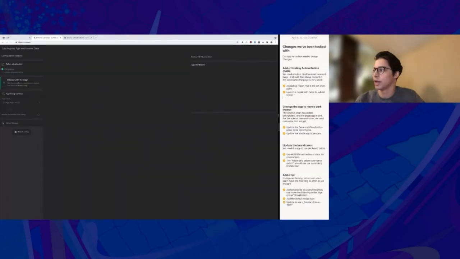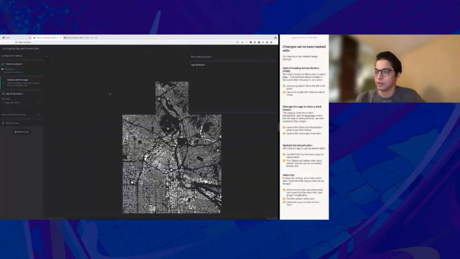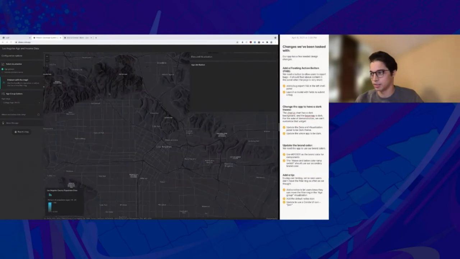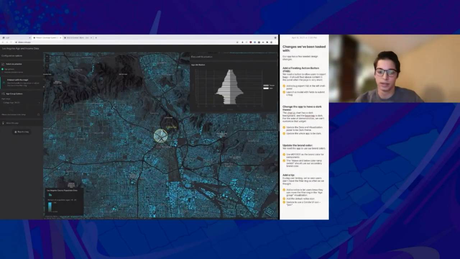And if I reload the app, you can see that what we've created is a lot closer to what the designer wanted. So this is a cool illustration of how design and development can work together, and how Calcite components, props and attributes help facilitate that. And a really familiar and pretty consistent story. So we're excited to get this out there.